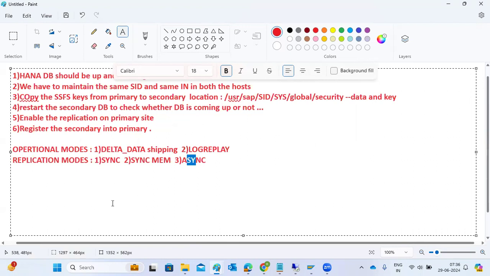When we have to select these replication modes, normally people will select the common method, which everybody selects. In a primary and secondary HA scenario, you can choose either of these two. But for a DR scenario, we will choose the async mechanism. Once you configure it, monitor the replication from the system DB. It is a one-time configuration, and we have to monitor from the system DB.